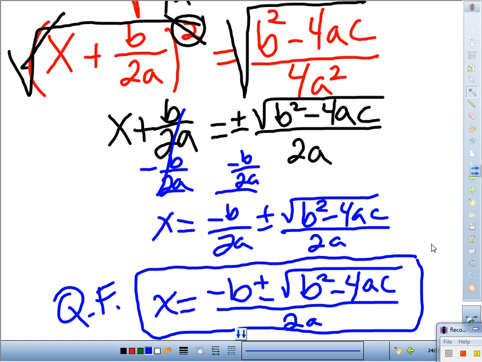So, as you're finishing copying, here goes the process for, once again, completing the square. Let's see if we got the process in our noodle. Step 1, standard form, and y equal to 0. Step 2, divide by the leading coefficient. Step 3, eliminate the constant. Step 4, add b over 2 squared. Step 5, factor, and since it was a perfect square, we did the square root shortcut, right? Step 6, we did the square root, and we solved for x, and what did we end up with? The quadratic formula. Now let's look at the entire process, what it looks like.